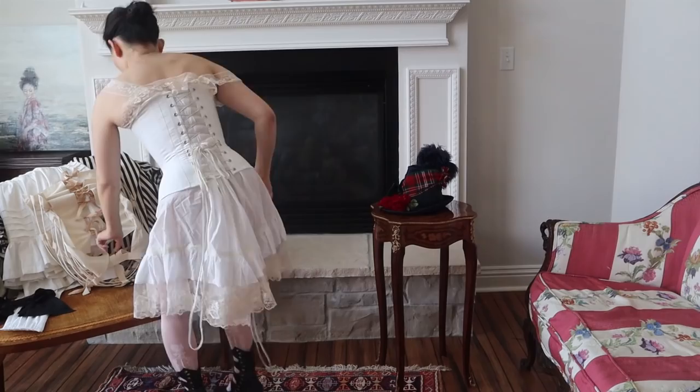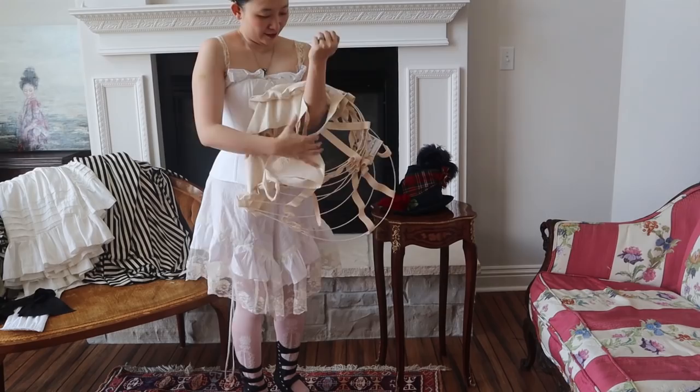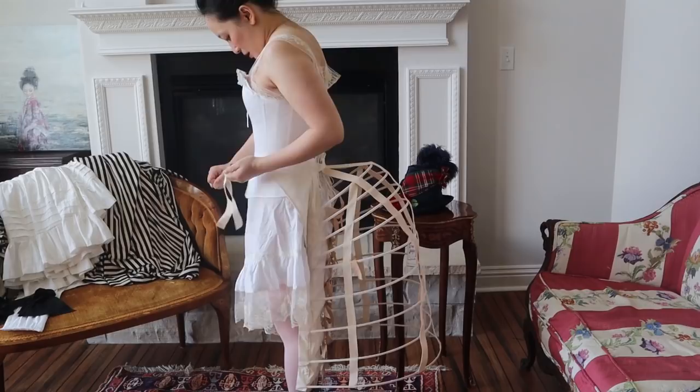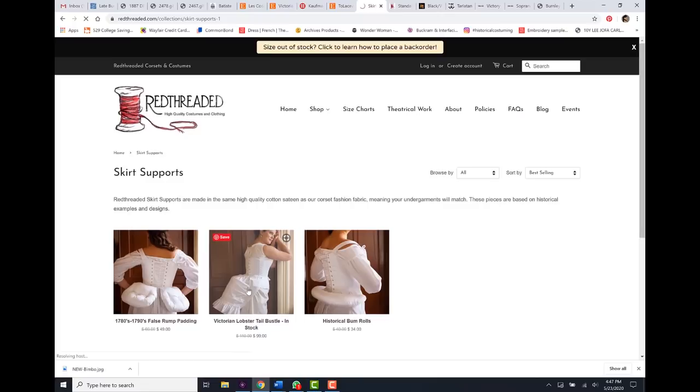After that, I use a bustle that I got from Les Costumes des Jeans, and they make beautiful large bustles. These bustles jut right back as you can see, and I really like them. However, if you don't want as big a bustle, that's totally okay — not everyone went around with a huge bustle. Even though I find this one very comfortable and it collapses nicely so you can sit down, I understand wanting a smaller one. For my smaller gowns, I actually use a Red Threaded one. It's all about what you want for your personal silhouette.